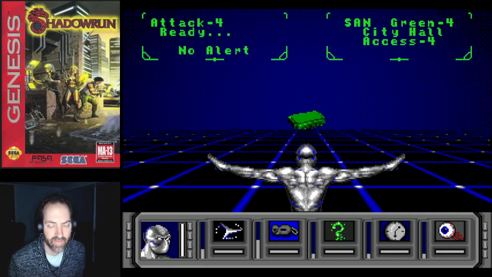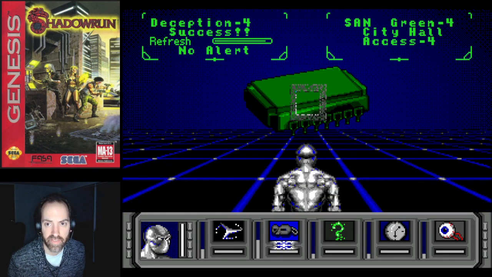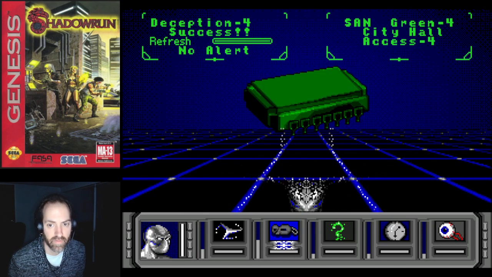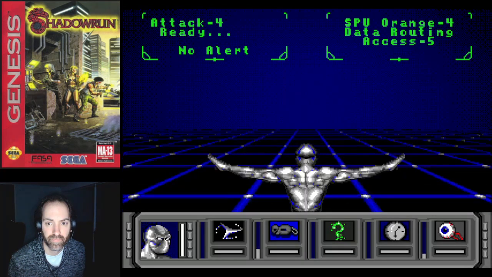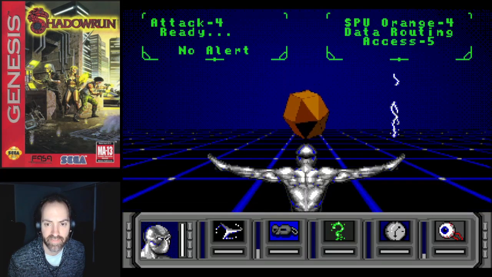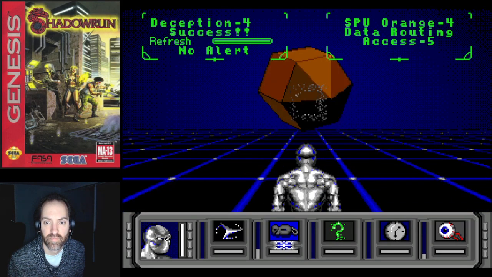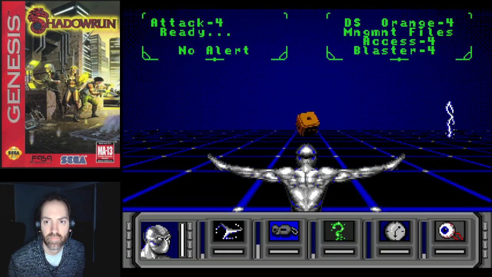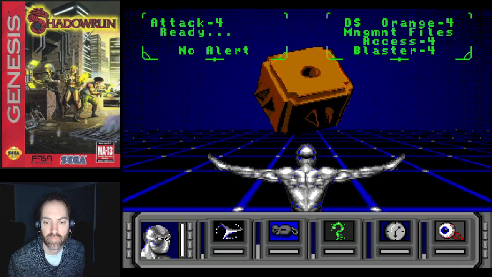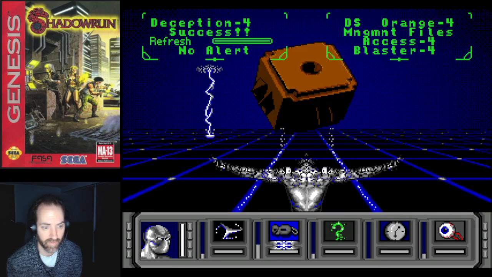Yeah, so if I remember right, City Hall's a really good one for just farming, because one easy node here. And then we're, oh yeah, and this SP only has access. Yeah, so this is going to be a pretty easy one to farm.